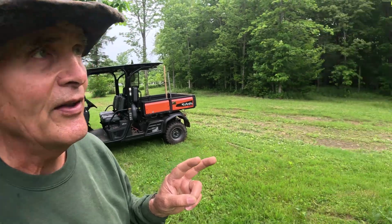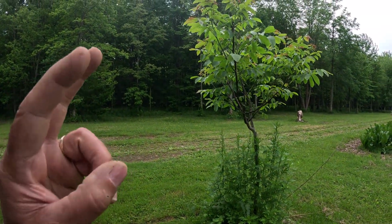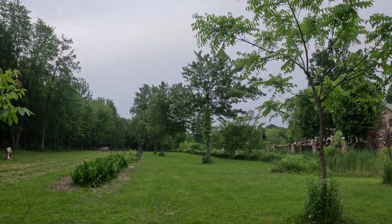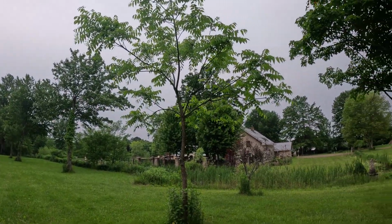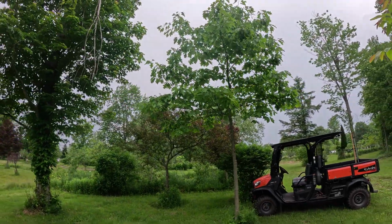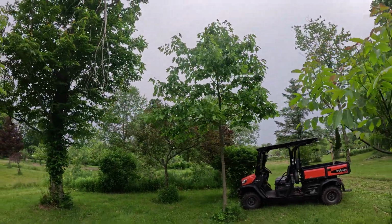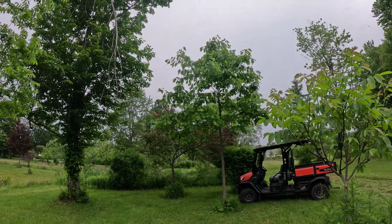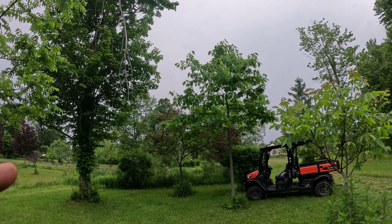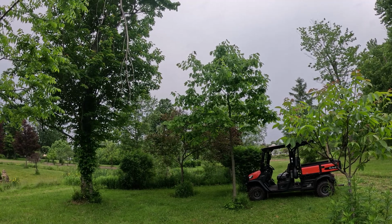My whole third food forest, all trees in this third food forest were transplanted there except for two. This is an English oak, English walnut that I transplanted over here. This is a black walnut that I transplanted over here. And this is the white oak that I, oh no. It's a red oak, that I transplanted, that everyone asks about in the video.